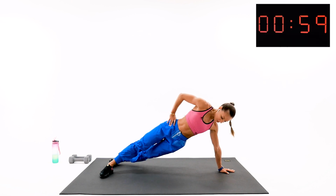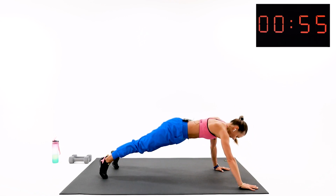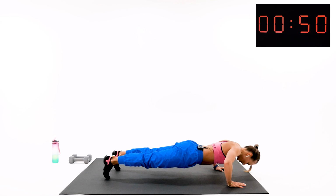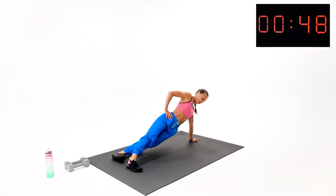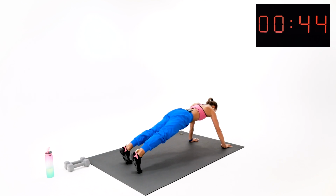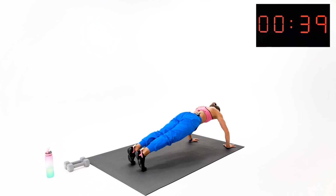3, 2, 1, here we go. Dip down, staggered wide hands, push it up. Dip down. Return it, guys, back all the way, lift. So you feel those obliques and the abs. Slender, beautiful waistline.